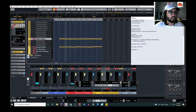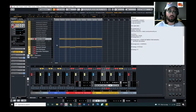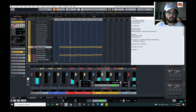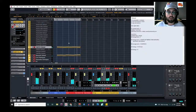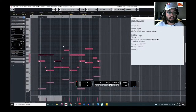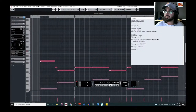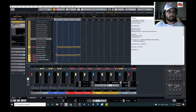Remember: in most sound libraries, legato is monophonic and only plays one note at a time. So for chords I need to switch to sustains. Let me take this, cut it, take this top line and place it in the violas. Let's activate the violas. I might go for six celli and six violas instead — we'll see.